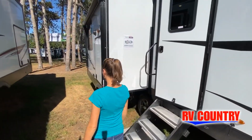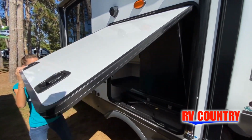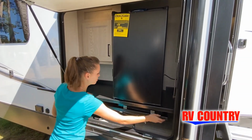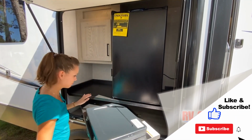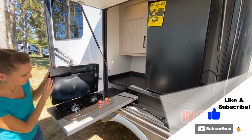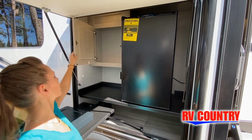This walkthrough video is designed to quickly show you the basic layout and features of this RV. If you're viewing it on our website, you'll find all the specifications right below the screen. But the best way to view this beautiful unit is to put yourself in it. Stop by today and see and feel the difference when you're treated just like family.